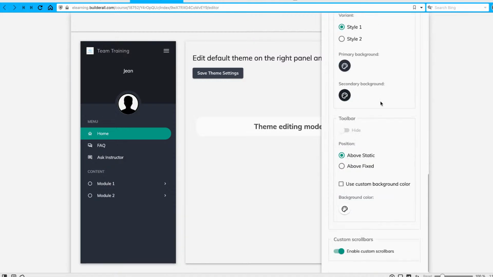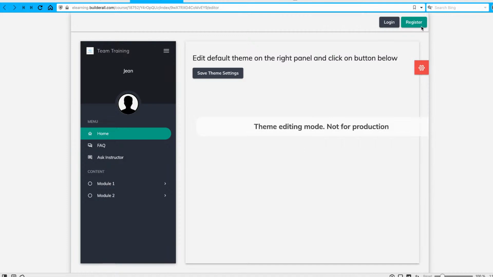Now, the thing is you want to keep whatever colors you picked for your previous website, your previous funnel. So if you had green in your funnel because the branded colors of your company are green, then you want to keep the consistency of, all right, now on my e-learning website, there's green as well. All right, so that's it. We're good. Let's close this.